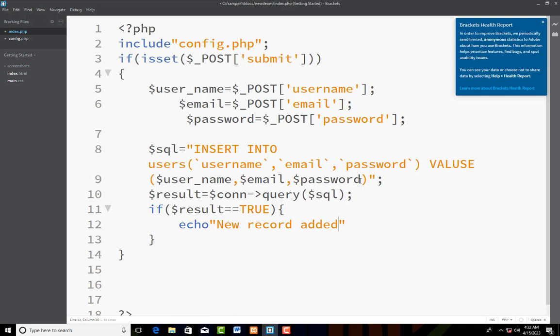You can give whatever statements you want. Okay, it's up to you. Don't make it too short.